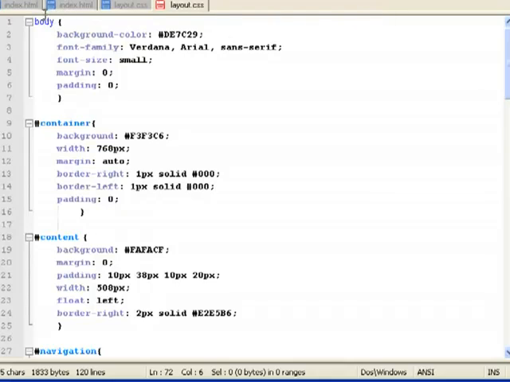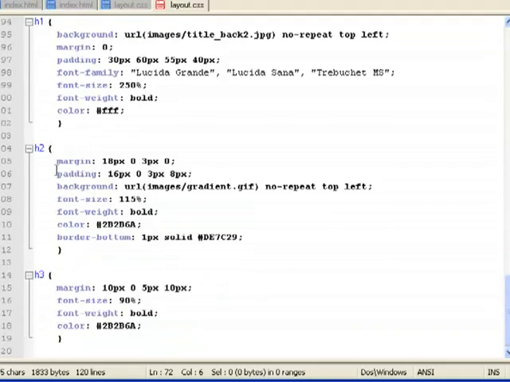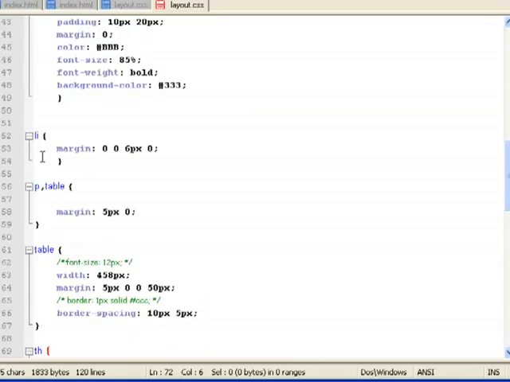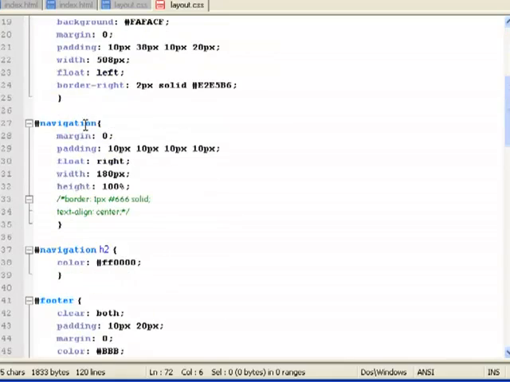It looks down here and sees this body tag and it says I will apply this to the whole body tag. I will apply this to the whole table tag. I will apply this style to the h2 tag. It looks through. If it sees a hash in front of it, it knows it's a division or a divider or a div tag, and so it will apply these styles to that named div tag.